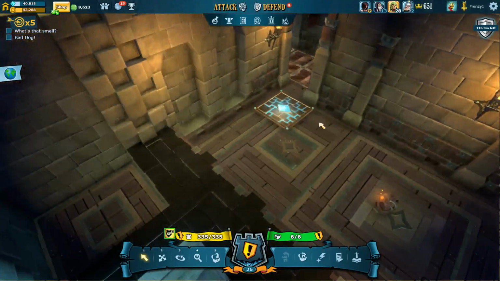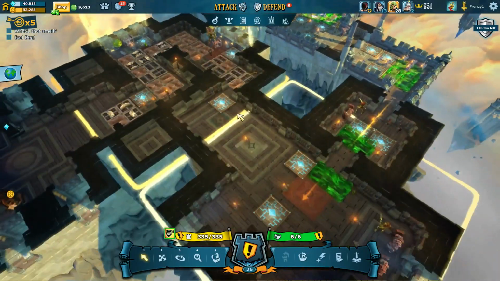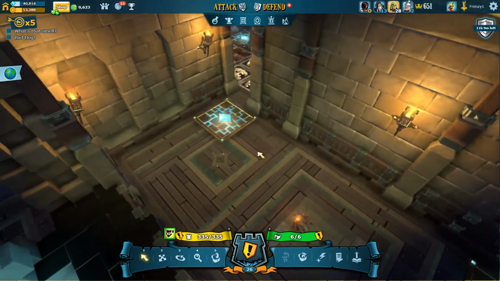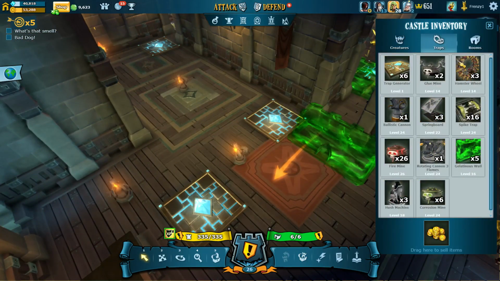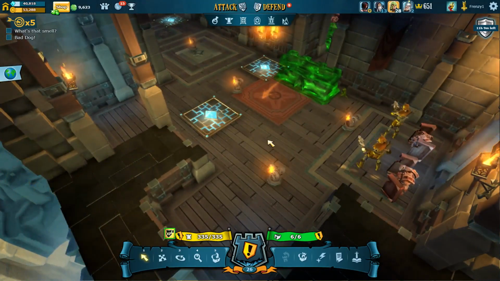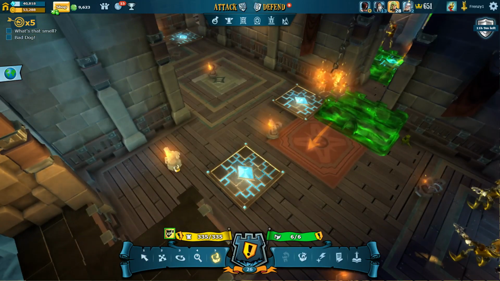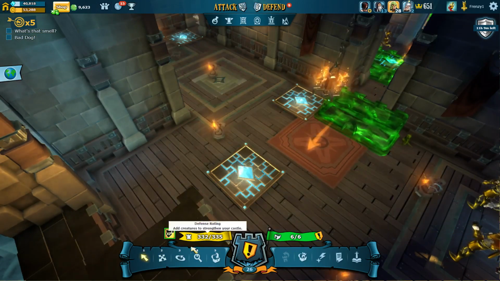Like, I wish I had a ballista or two right here to put some pressure on the person entering into this area. Actually, I really wish I had that. I might... How much are mouse wheel traps? 3. Get rid of one of these. Move this over to there.